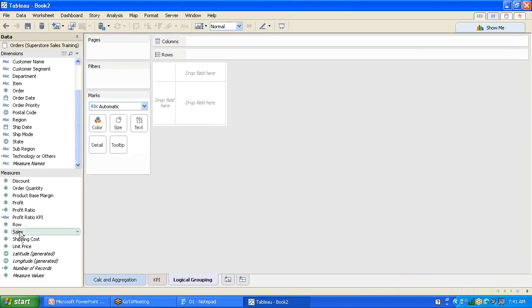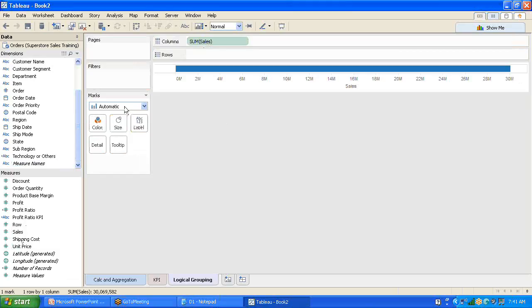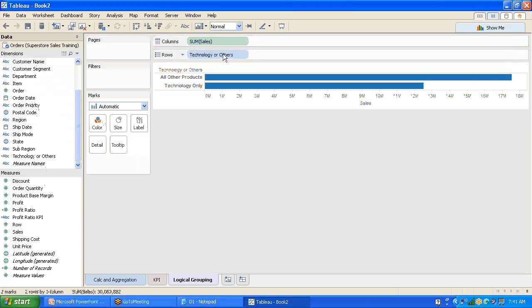Okay. Now from here, let's drag Sales to the column, and the one we created just now, the computed column on top of Department, Technology and others, let's drag that to the row. So now you see it grouped all Technology only or all other groups.